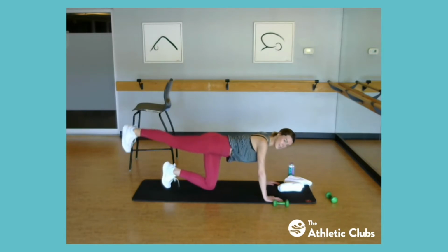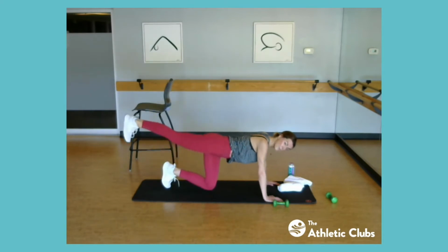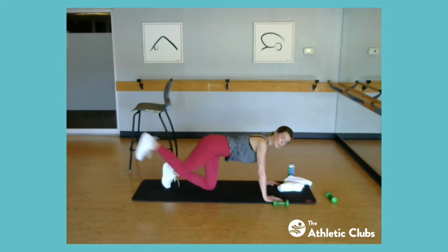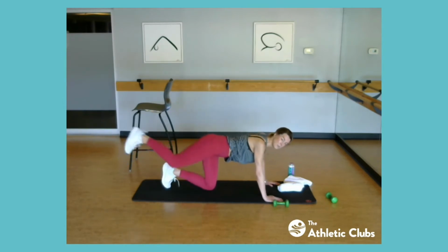So this is your standard glute work on your mat. Do a lot at the bar, but this is here on your mat. So then you can bring that knee in to meet your other knee, keep that foot flexed, push the leg back. And this is great because you don't have to have a bar, or you don't have to have a counter. You can just do this on the floor on your hands and knees. Put a towel under those knees if it's a hard surface.